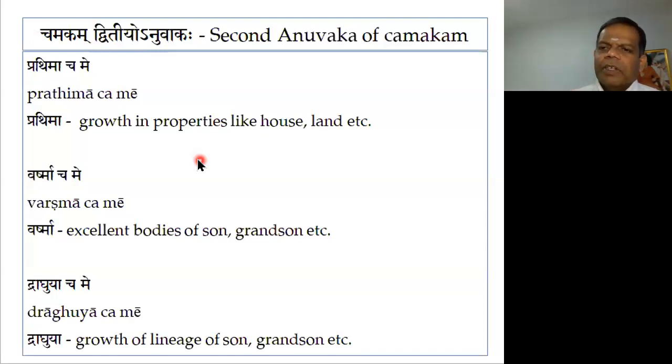Sometimes people think that if you chant this, you will get good children, they'll be very successful, they will study well, earn well, and live very comfortably as rich. But it's the other way around. If we get children, there should be benefit to the society. We pray to the Lord, let them be beneficial to the world. Varshmachame Kalpatam. We'll look at the next mantra.